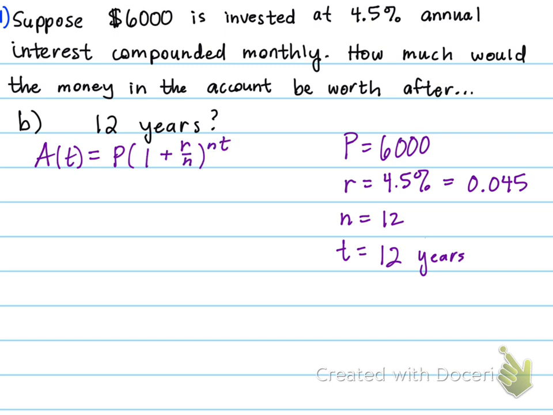We're going to use that same formula. A of t is equal to P times 1 plus r over n to the nt. I'd encourage you to write the formula every time for now so that you remember it when you take quizzes and tests later on in your future. Otherwise, you're maybe not going to remember this stuff, because you're just plugging in random numbers. Make sure to use that formula.